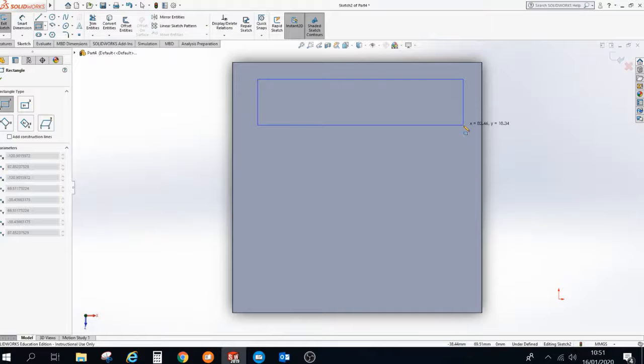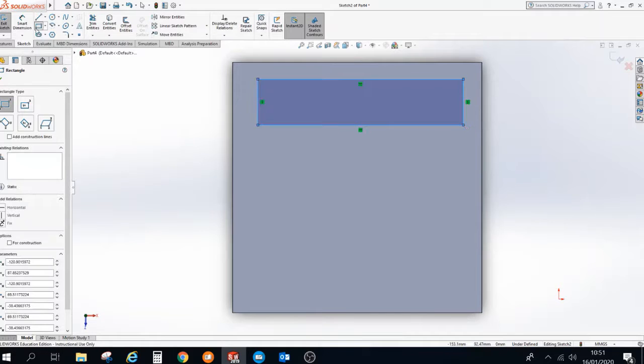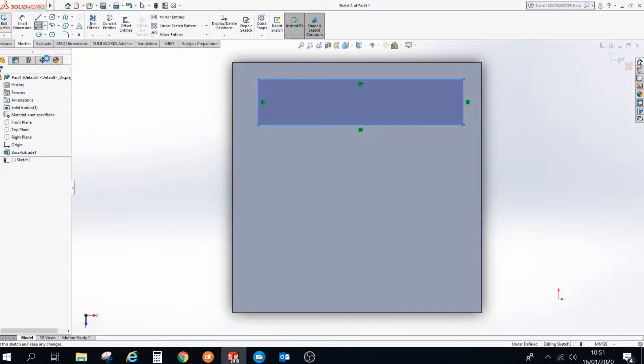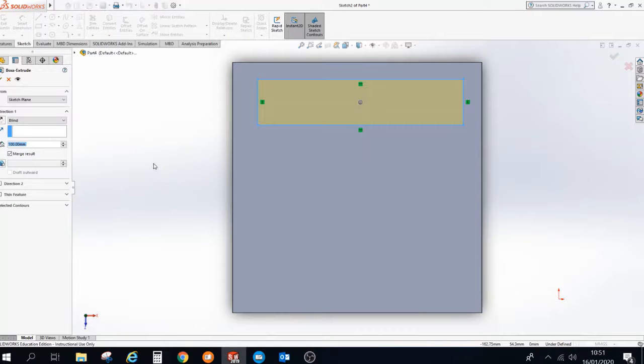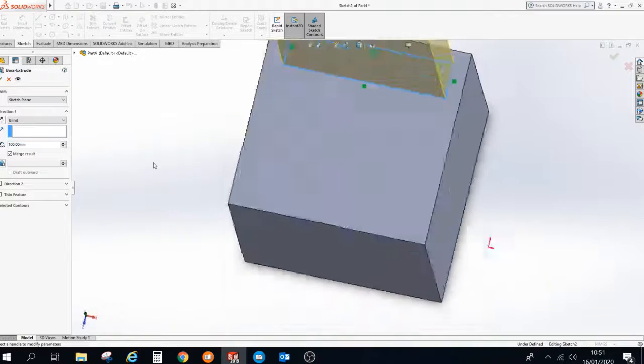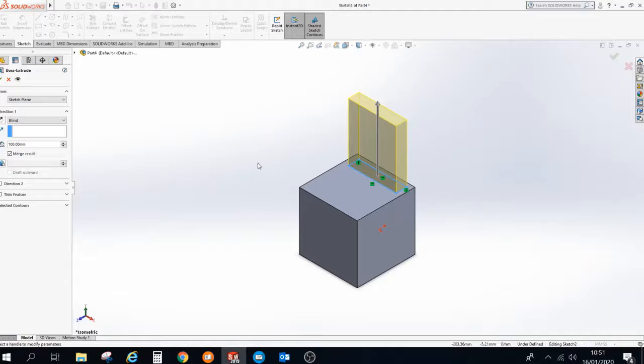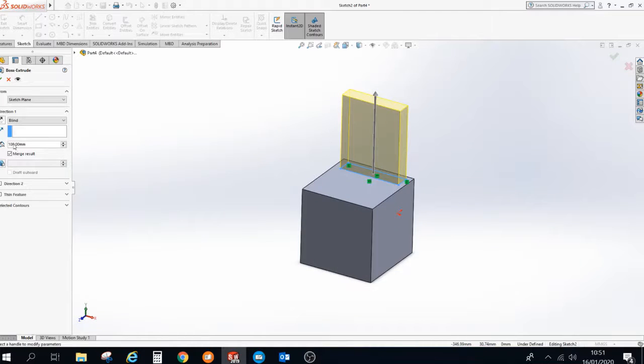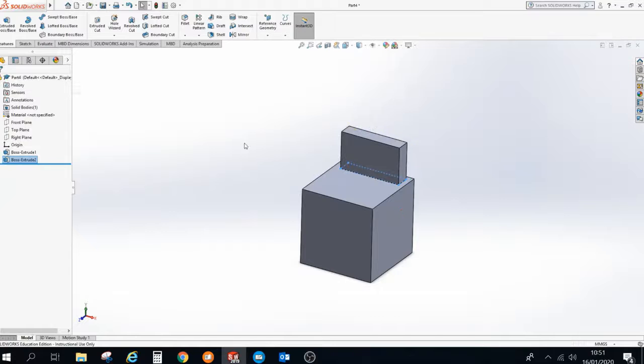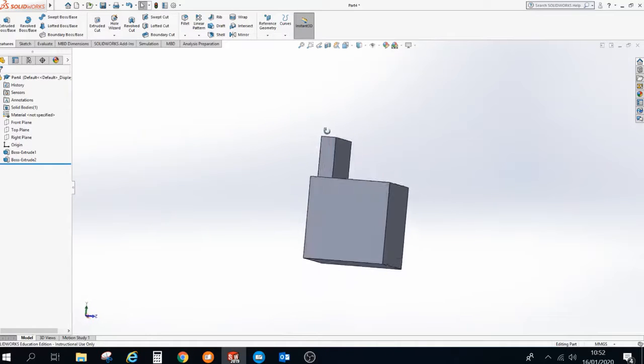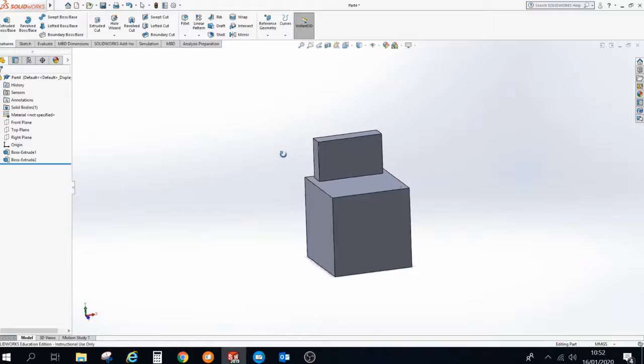I'm not going to give it any sizes this time because we know how to do that with the Smart Dimension tool. Exit my sketch, and then I am going to create an extrusion. At the moment, I can't see what's happening, so if I do Ctrl 7 to create an isometric view, or just spin it round, you can see that it has remembered last time that I did 100 millimeters. Let's just change that to 50, and then green tick to confirm that you're happy with that extrusion. So there we go, we're starting to create an object now.